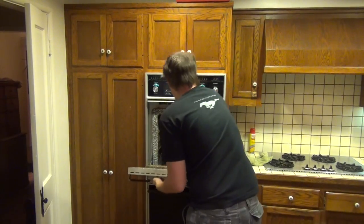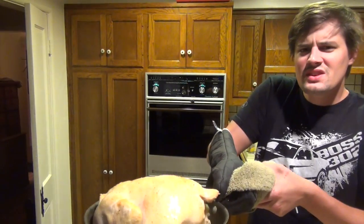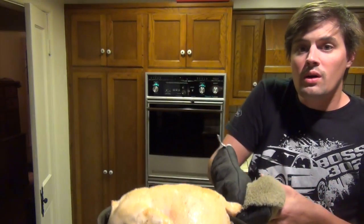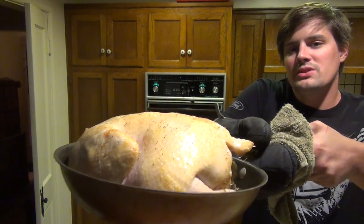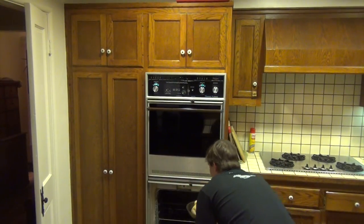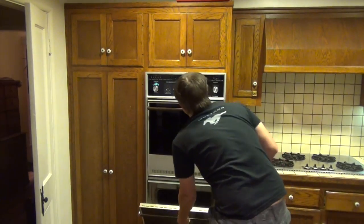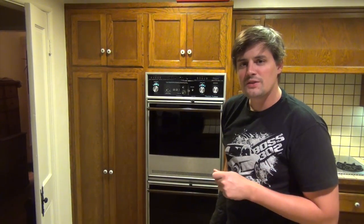So it's been 15 minutes. I'm going to go ahead and take this out — as you can see, we've got a nice golden brown on the top of the chicken skin. So we're going to put this back in the oven. I've got two ovens here, which is really convenient. I'll put it in the lower oven, which I have set to 375 degrees. I'm going to leave it in there for 45 minutes, take it out, wrap it in tin foil, put it back in for another 15 minutes. The internal temperature is currently 106 degrees. I'm also going to be starting the spaghetti squash shortly — that only takes about 45 minutes at 375 degrees.